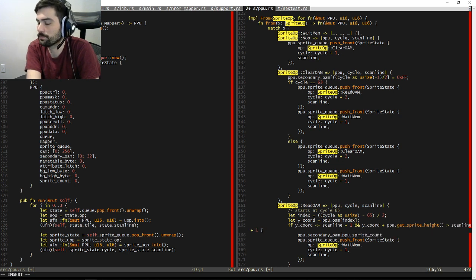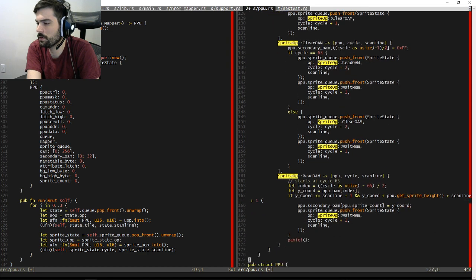PPU.sprite_count is equal to y-coord. And then we need to do the rest of the copies, right? So this is going to be write OAM.